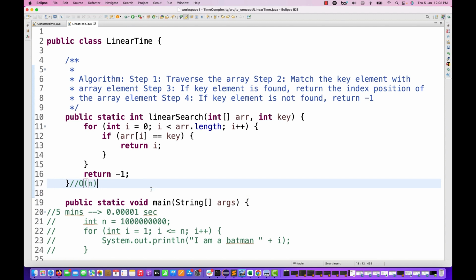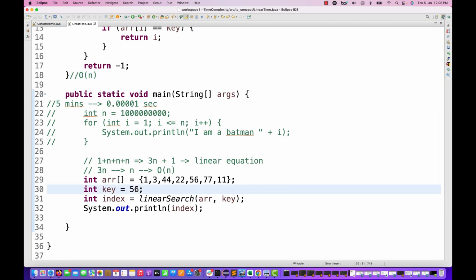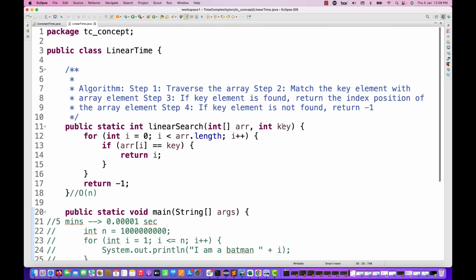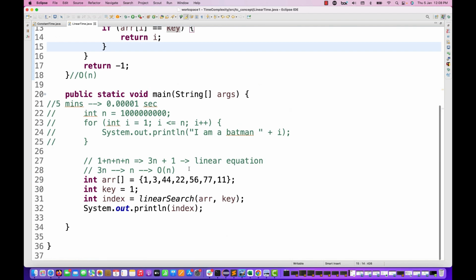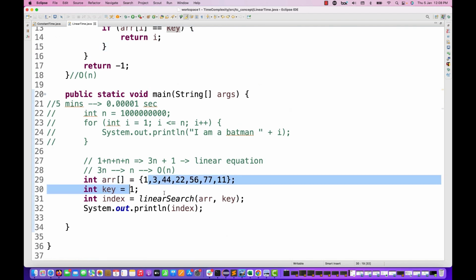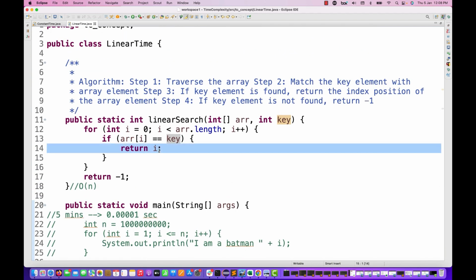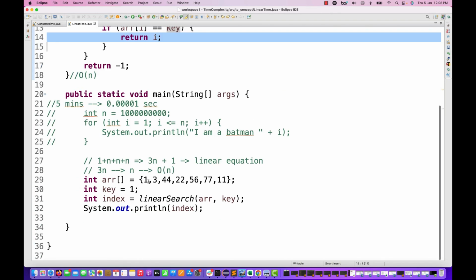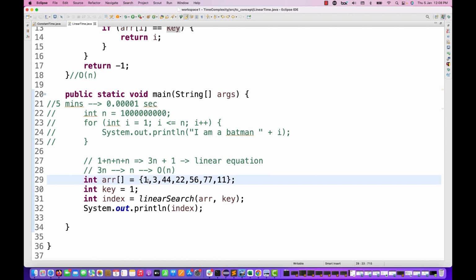Okay, but there is one thing. If I'm looking for, let's say, key is equal to 1 in this particular array, I'll directly pass 1 over here. So I'm looking for key 1 in this array, and the moment it sees array of i is equal to key, it means the first element 1 is equal to 1. Yes. So then there is no need to proceed further, immediately return i, where i is equal to 0, and 0 is the index of 1. So in that case, I'm getting big O of 1 over here. This is called the best case scenario, or best case time complexity.